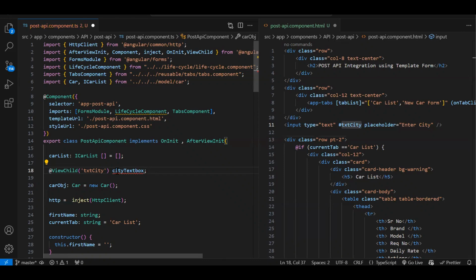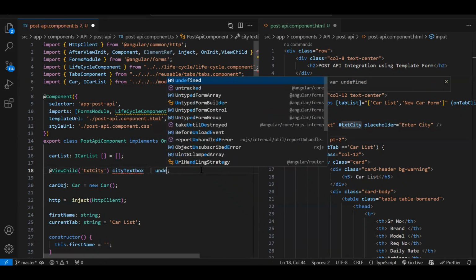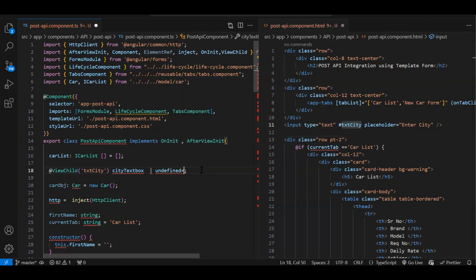But here it will say it is not initialized. So let's initialize it. Can we create a new ViewChild, or I think ElementRef we will use. I also don't know how we initialize that. Let's add undefined to it. Still it is not working. How come?